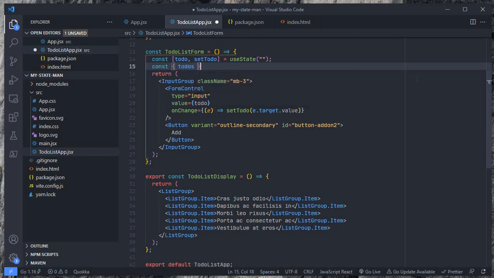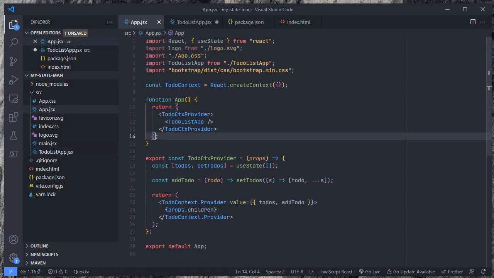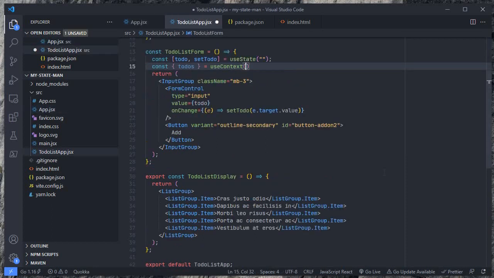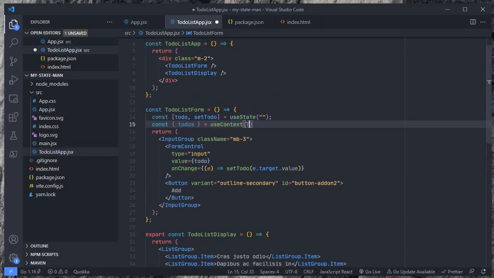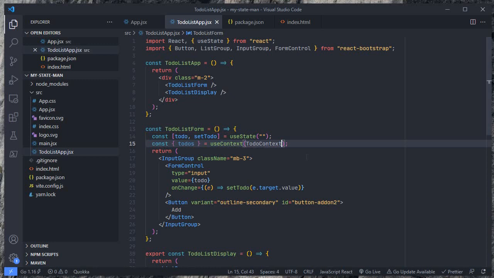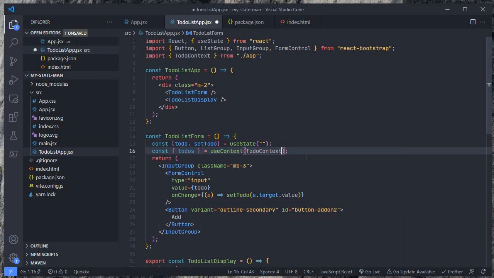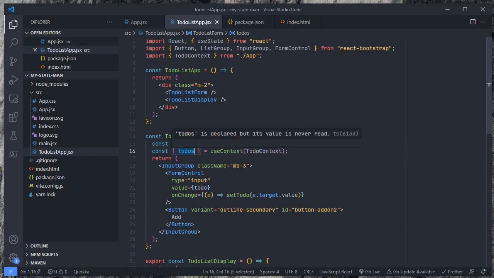How are we going to do it? We have this useContext hook. So I'm just going to say useContext, and for this I have to export not just the context provider but the context. So I'm importing this, and that will have the todos list.